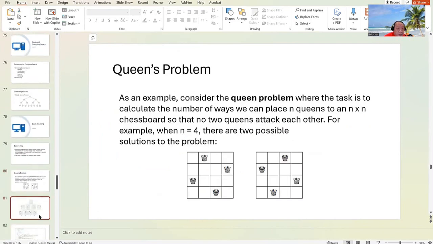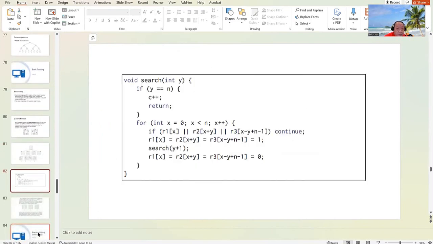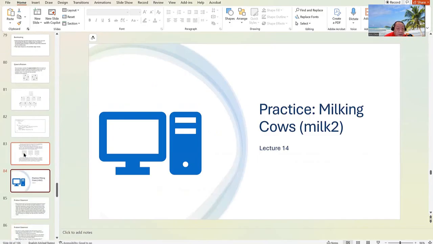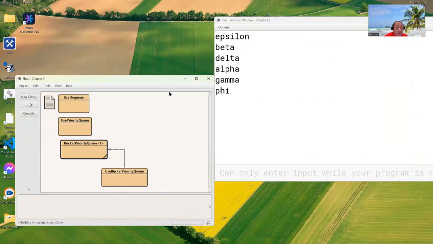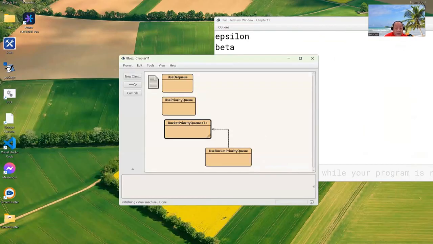We're going to cover this later. Now let's look at how to use a heap.